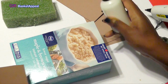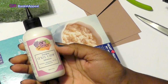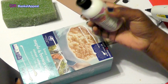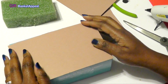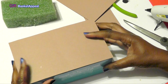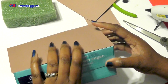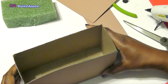So all I'm doing is just using some art glitter glue, and I'm just going to start gluing this on. Also, what I did with this box is I secured it on the bottom by just putting some tape. So I'm not really going to cover the bottom of it. I'm just going to leave it as it is, since no one's going to see the bottom.